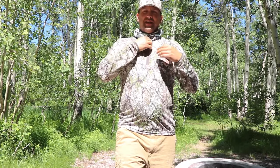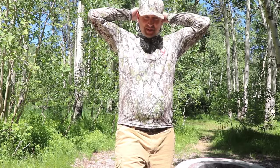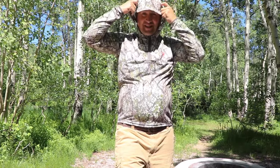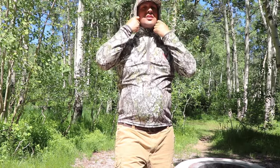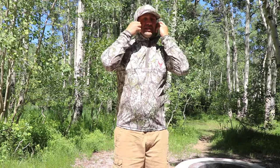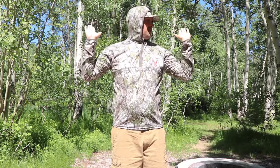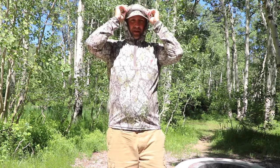You might notice some differences with this one. It's got a zipper here — check this out. This one comes with a hood. This is going to work out pretty sweet late at night when mosquitoes come out — you can pull that up. It's still so lightweight that you're going to be able to hear around you. I'm actually in a campground right now and you can hear fine through it.